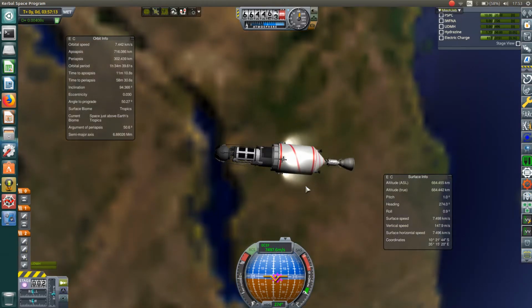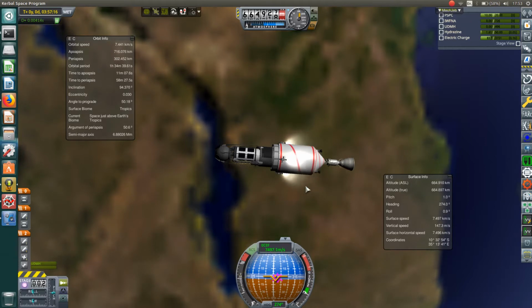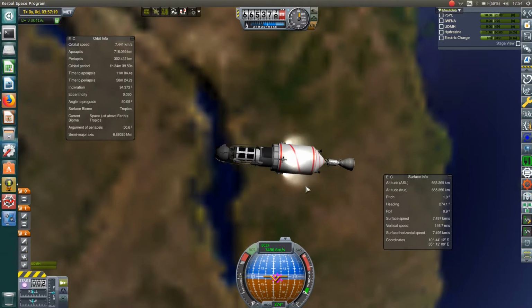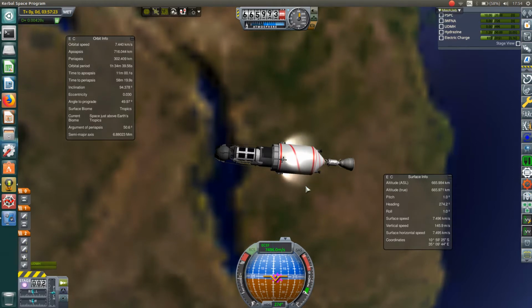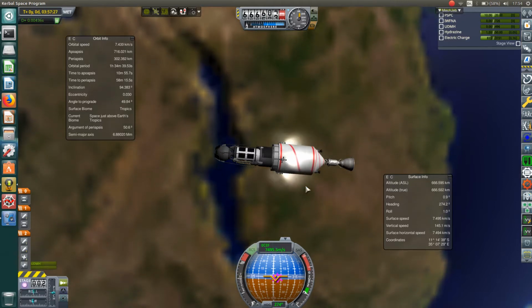Yeah, we're about to reach 13 degrees. We're about to run out of hydrogen and we're not even close. I need to check my code for calculating the delta V due to an inclination change, because I'm pretty sure I had more than 70 meters per second of delta V. So yeah, I don't get it.